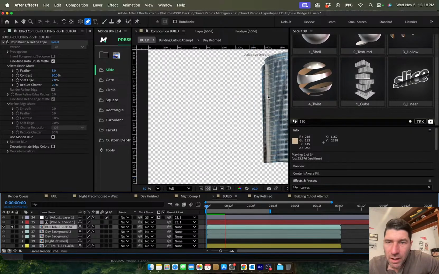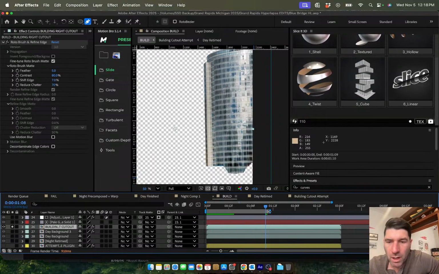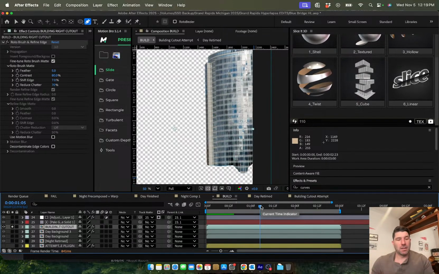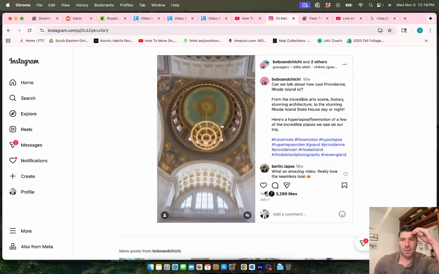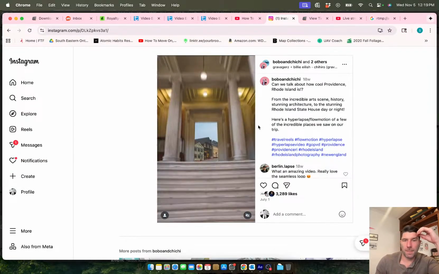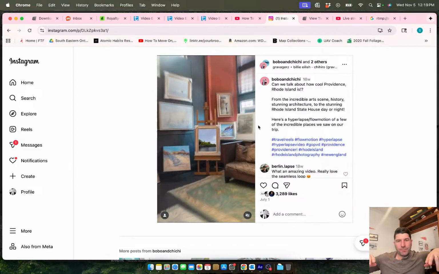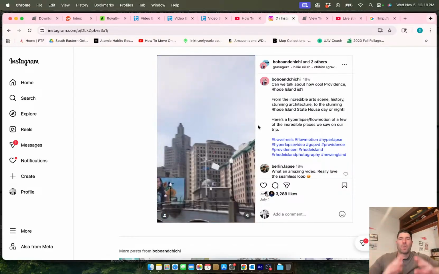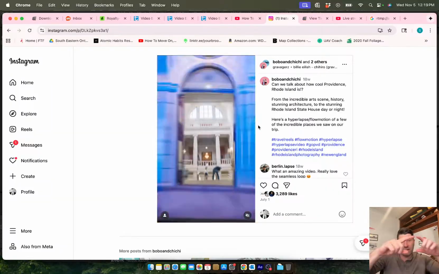Now the one thing I really don't like about the current one that I'm working on. So in my mind, we're gonna have the building come up, and then it's gonna separate, and then when it launches, it's gonna start that day to night transition.